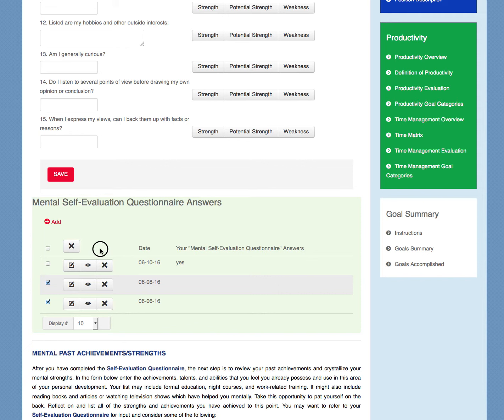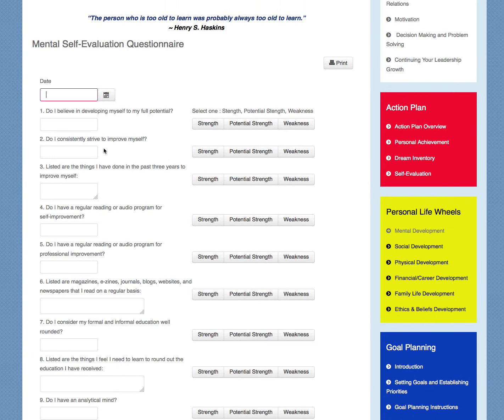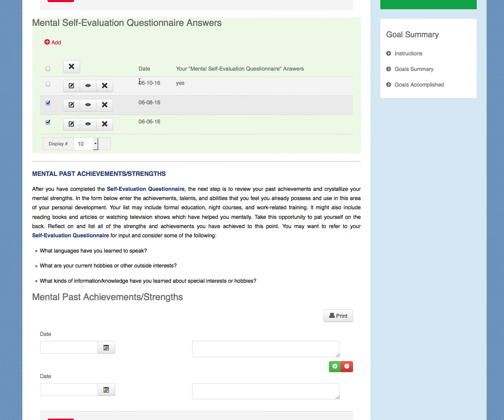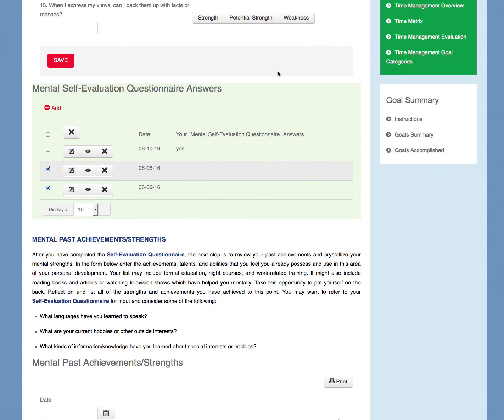Following along with the functions, next is the date. This is why it's important to date all of your forms as you are taking them, as they will populate in descending order from the most recent to the first form that you submitted into your record section. Then you're also given a title that tells you that these are the answers for the particular form above. The answers are truncated to only show you the first answer, so you know that this is the form you are looking at.